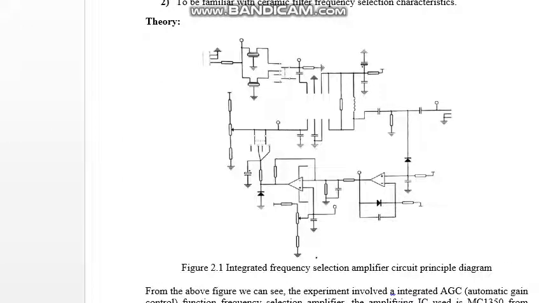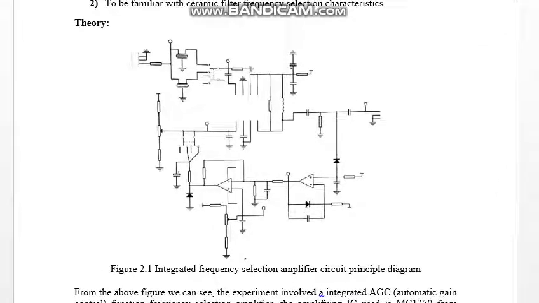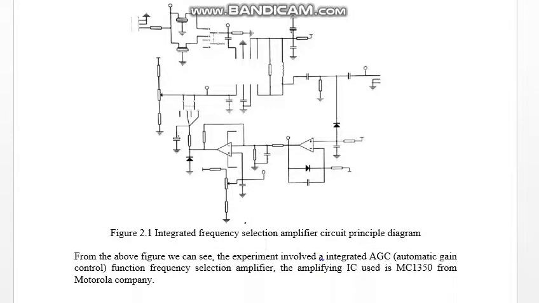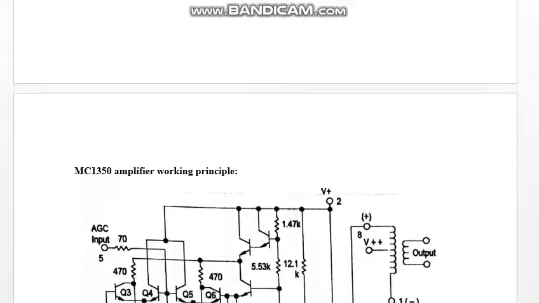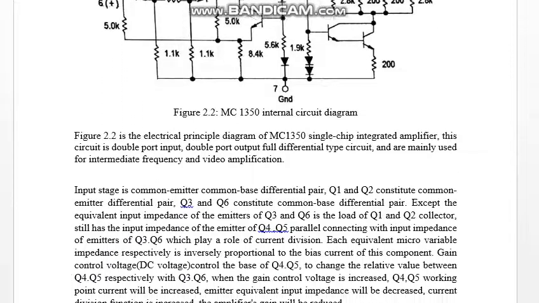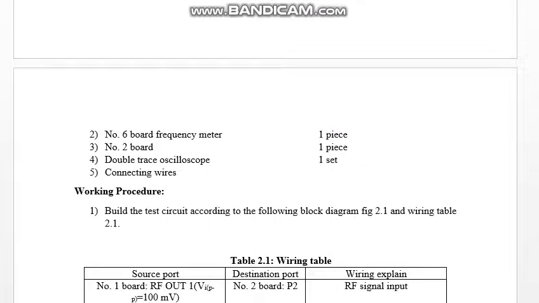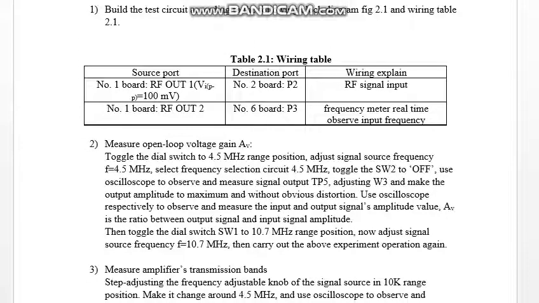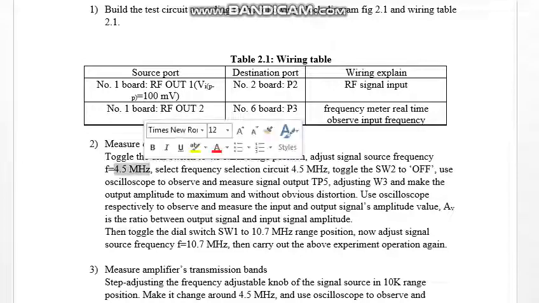Which section is responsible for frequency integration? That is the op-amp active filter section, just like this section that is currently being used as an integrator part. So we just have to construct it with our own values to understand and measure things, without too much hassle, just to study and observe. Here we should take the input voltage as 100 millivolt, and the frequency should be 4.5 megahertz.